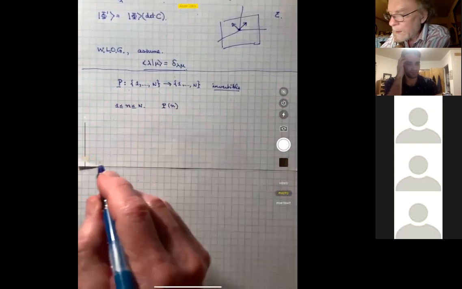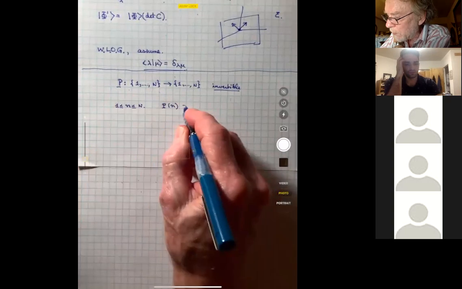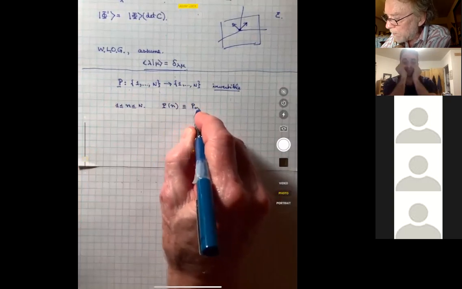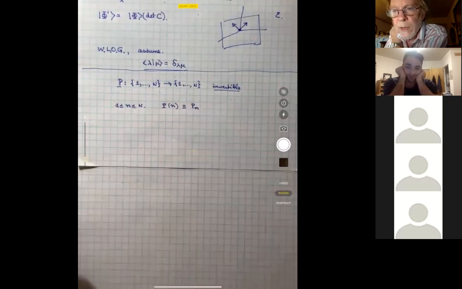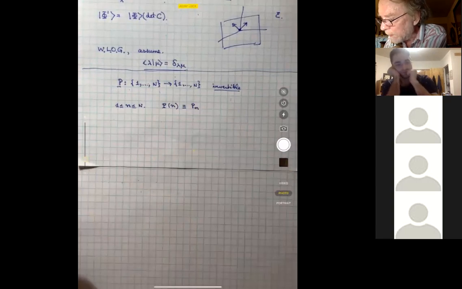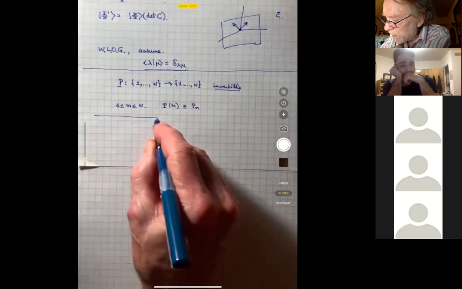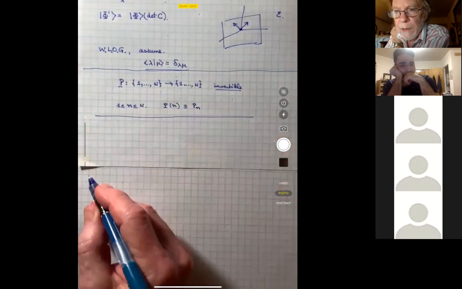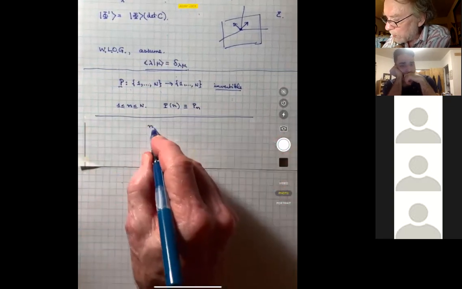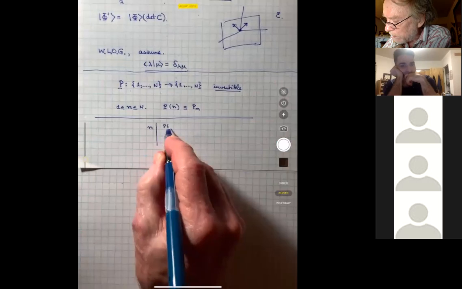It's kind of an obvious notation because that's what p is as a function. But I'll also write it as p sub n if I'm feeling that way. It means the same thing. All right, so that's what a permutation is. Now, in order to specify a permutation, you can just tabulate it as a function. We can have n on one side and p of n on the other, like so.